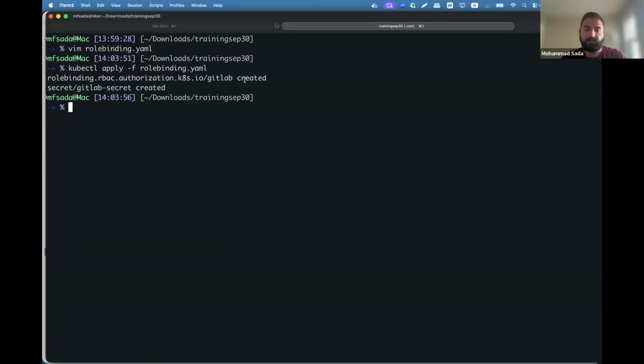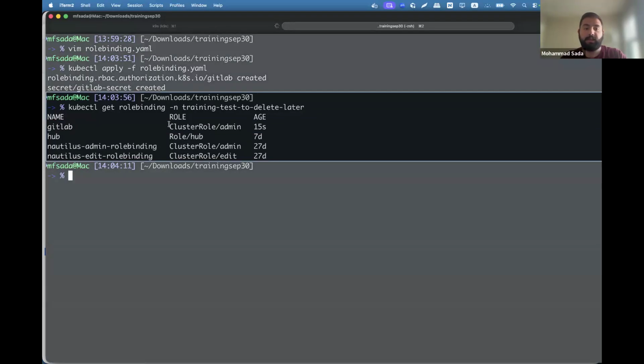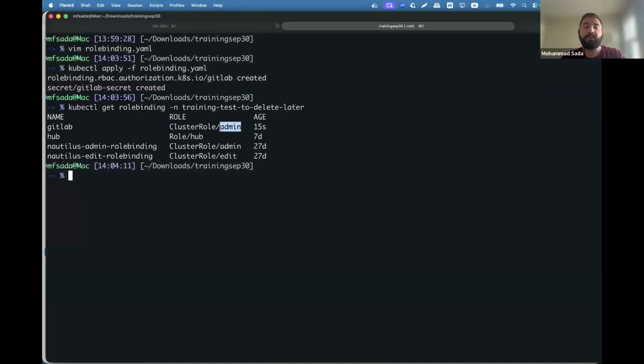You can see it created the role binding and it created the secret. So I'm going to write kubectl get rolebinding -n training, to delete later. You can see 15 seconds ago it created the role binding called GitLab that has the role cluster role admin.